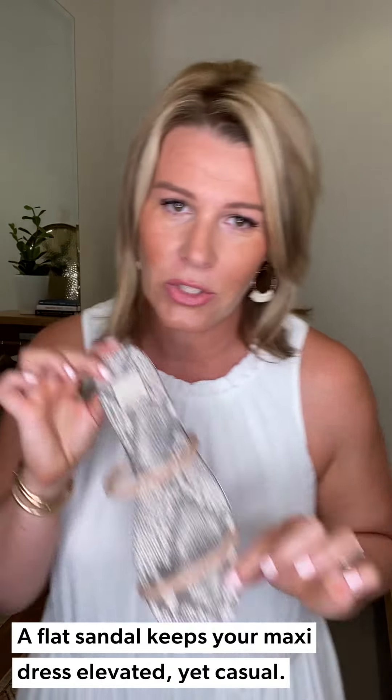The Lester sandal by Dolce Vita is $40 — you really cannot go wrong. It has a fun little snake print on the bottom of the sole. I'm a size nine but I'm wearing an eight and a half, so consider sizing down a half size, especially if you run a little more narrow. These are phenomenal. That was Look 1 — let me get into number two!